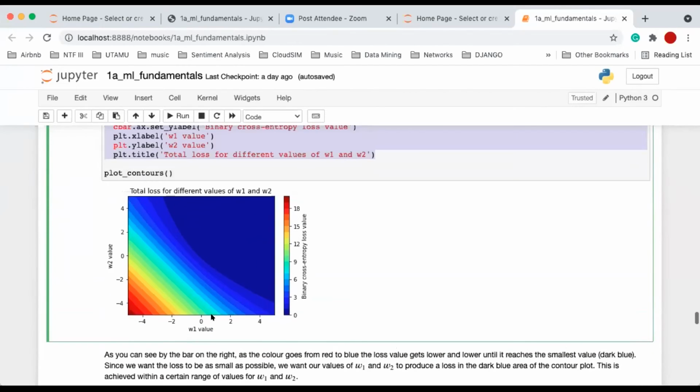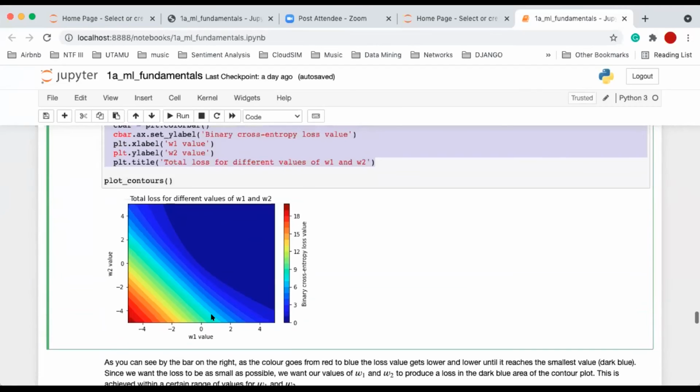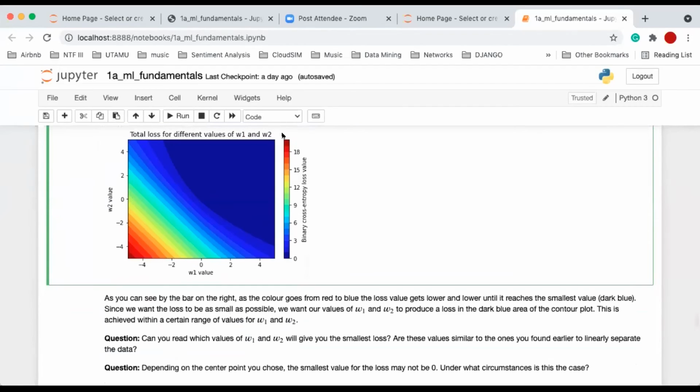As you see here, there is a legend for the binary cross entropy loss, and this visible spectrum shows us that at blue we have the lowest loss value, and towards dark red you have high loss values.